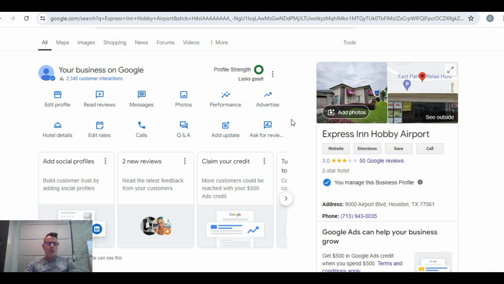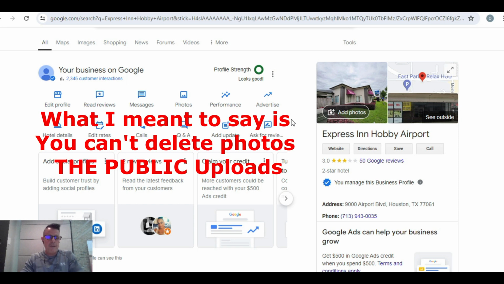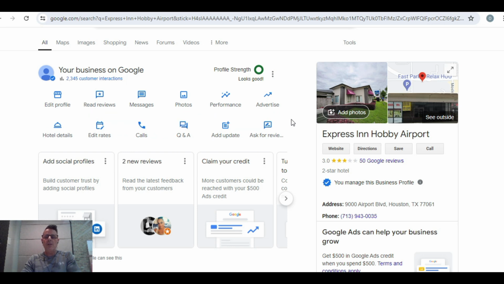I know a lot of people on here probably have old photos that have been sitting on their Google profile for a long time. And just so you guys know, you cannot delete photos that somebody else uploaded. So you might have photos showing up from a couple of years ago that somebody uploaded to your Google page. You cannot delete those, but you can click on those, and there's a button on there that says report. You can ask Google to remove it for you, and they're pretty good about removing them. So make sure you guys take care of your photo section.